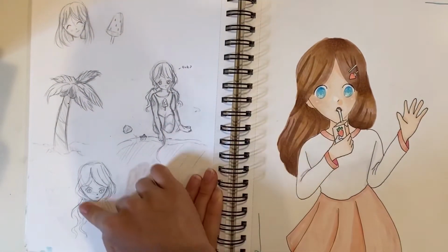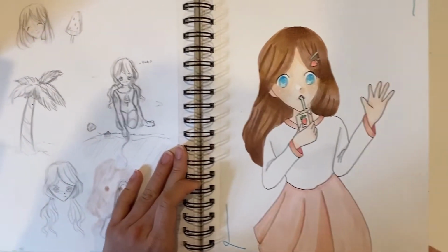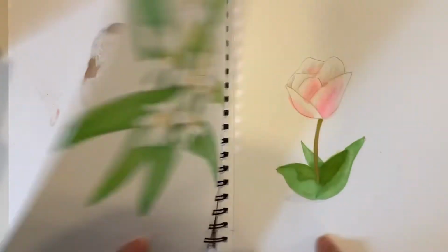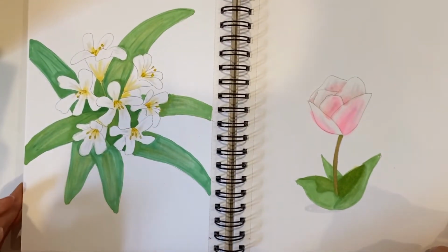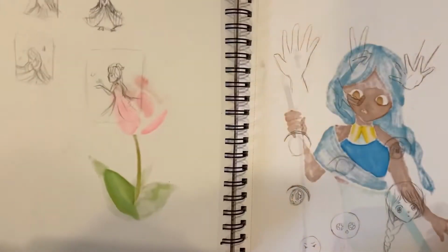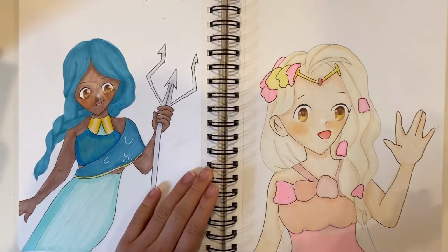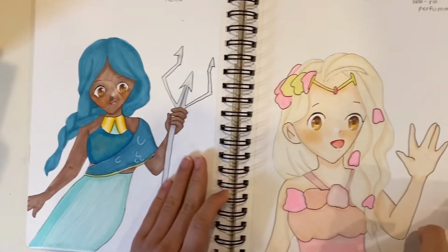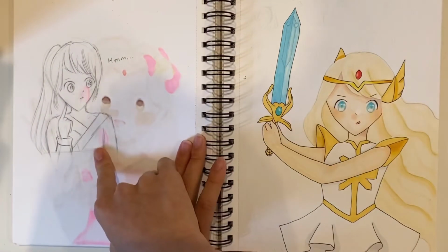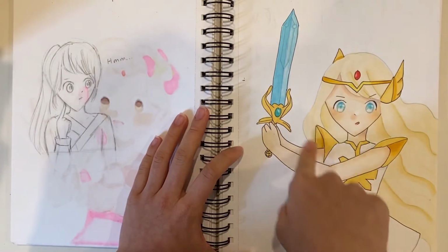These were some beachy doodles, and this was a Draw This in Your Style. Bleed through. These are some flowers I drew while in Washington, D.C. Sketches, sketches. This is fan art for a show called Cheer Up. So this is Mermista, and this is Perfuma. And this is a commission. This is the main character, Shiro. I don't like how she looks, but I like her pose and her sword.